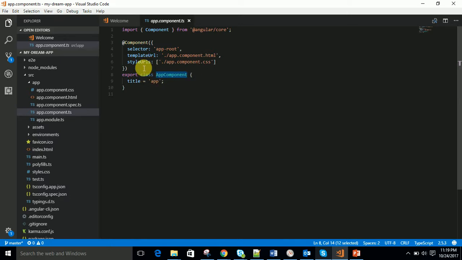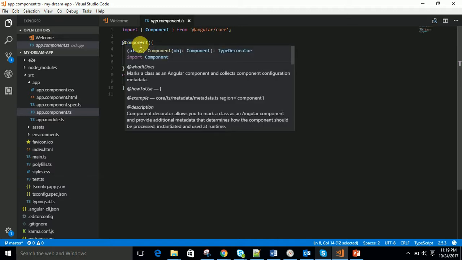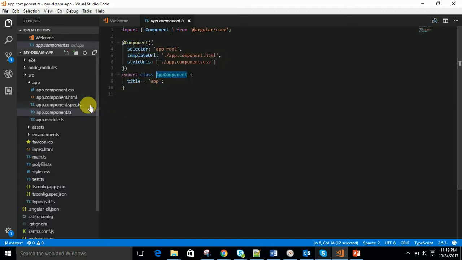We will discuss the details of component in our next video, but for now, I will tell you that Angular 4 is a component based framework. So this is the root component of the Angular application. All the other components will become a tree of nested components as the application evolves. As you can see, it has a selector property.